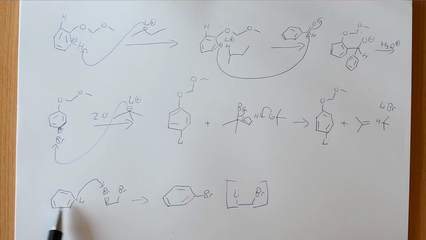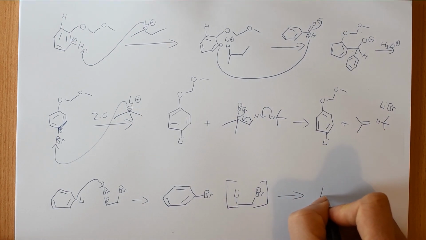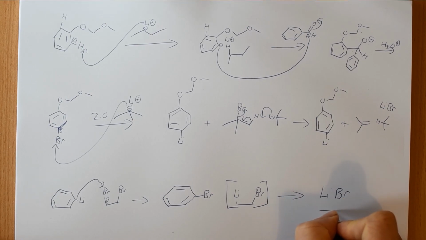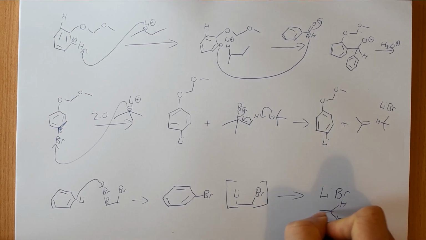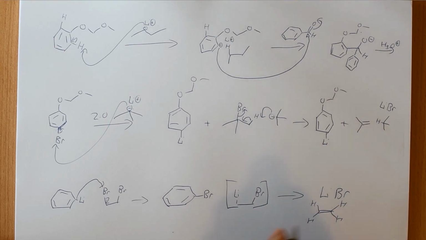But as you know, the equilibrium, if this is all that was going on, would be far in favor of this compound here, because this might be a billion times more acidic than this hydrogen here. So why does the reaction go this way? Well, this lithium bromide compound, the same as what's happening here, isn't going to be stable, and this is going to eliminate almost instantaneously to give you lithium bromide and ethene, and that is irreversible.